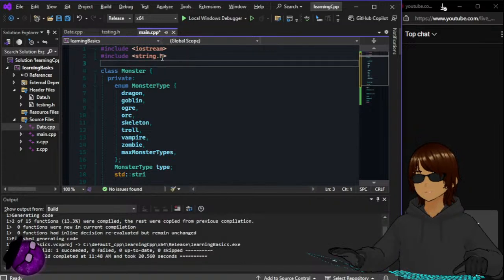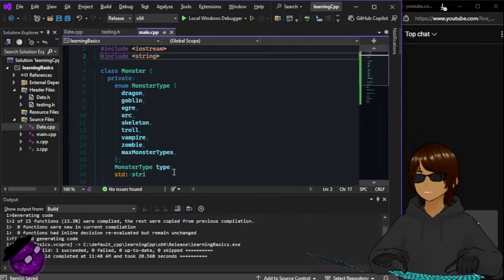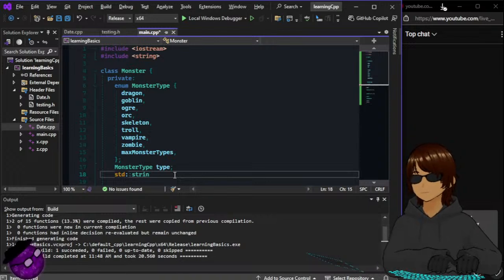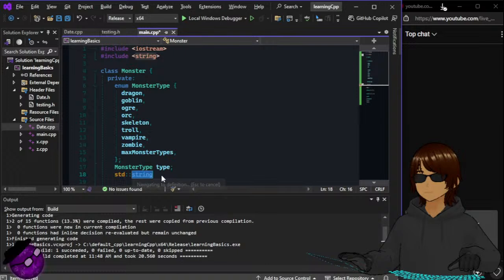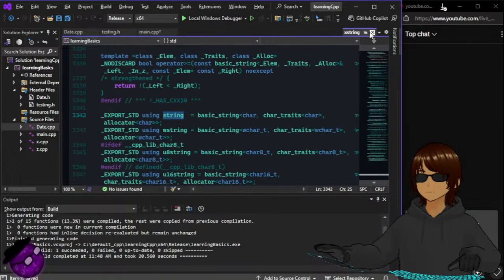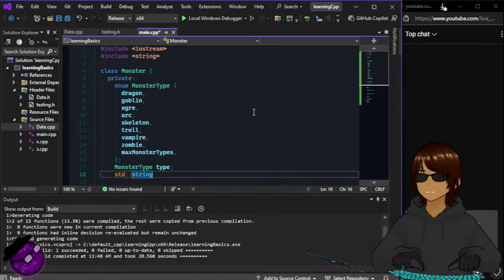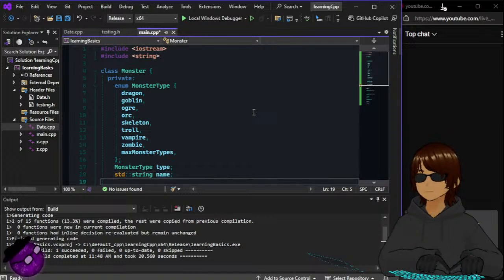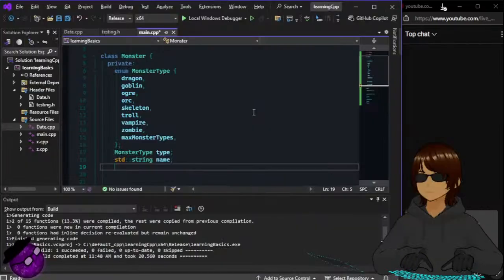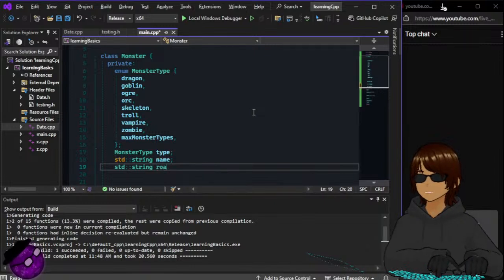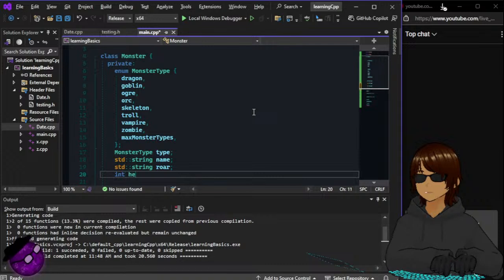I think it was just string. I can't remember. Okay, anyways, std::string name, and then integer health, std::string roar, and then integer health.